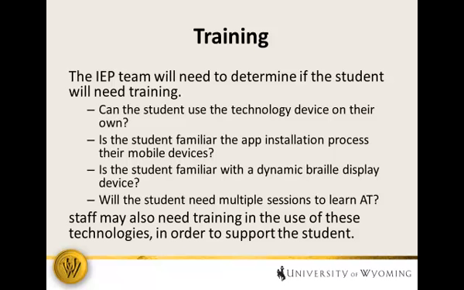Students may also need additional types of training, such as when to use a particular format or tool for a specific learning task, or how to ask for needed supports when they are not readily available. Also, staff may need training and use of these technologies in order to support the student.